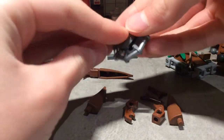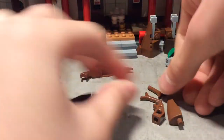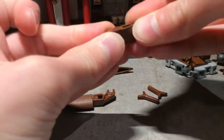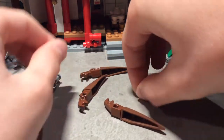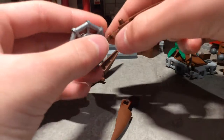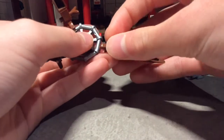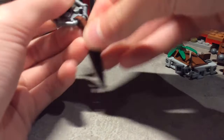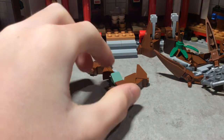Now for the back, we have one of these and one of these that just goes together. Then we build up three of these, but one of them has to be swapped like so. For the two that are like this, you can just put in a little twig piece. Then on here, attach one of the twig pieces on the top and the backwards one on the bottom, and that goes off to the side.